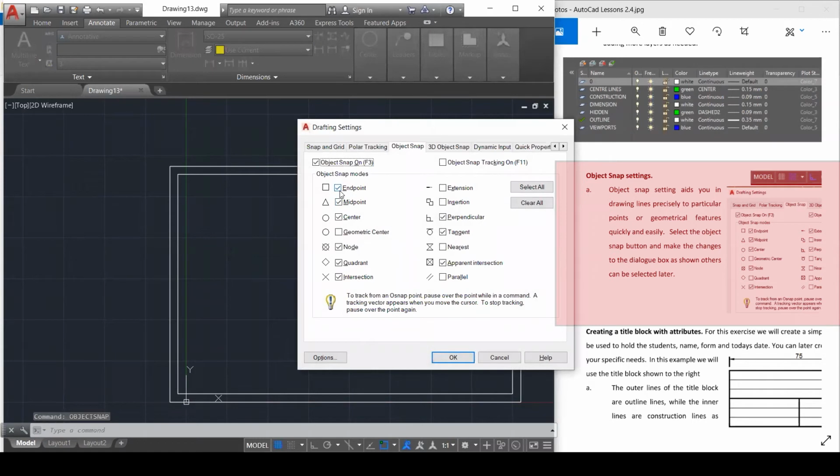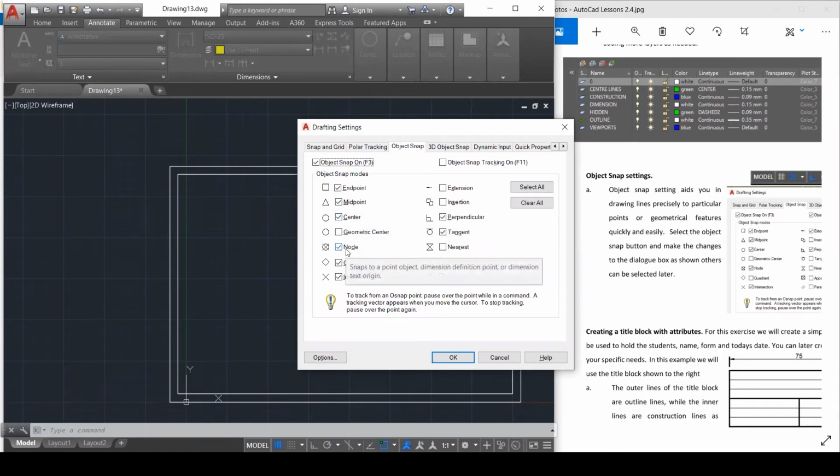And what do I need to turn on? I need to turn on my endpoint, my midpoint. And guys, pay note to these symbols here. The endpoint is represented by a square, the midpoint, a triangle, the center, a circle, and the center is different from midpoint. Yeah, midpoint refers to a line, the center refers to a circle, and then node is different too.